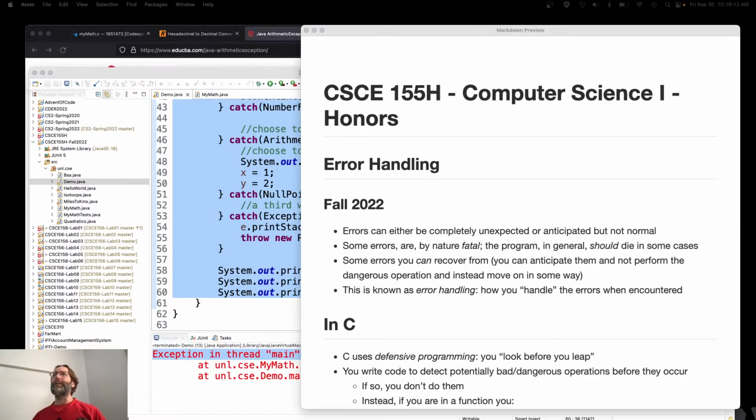Particularly, I'm interested in the pace. Since this is an honors course, we try to go a little bit faster. I don't want to bias you, so I'm not going to tell you what my take is on it, because I don't want you just parroting my take. I want to hear your take on it. So go ahead and make sure that you're filling that out.